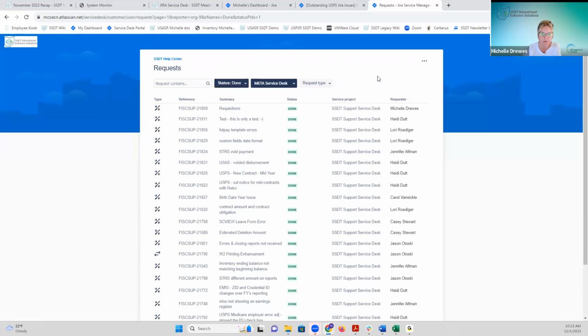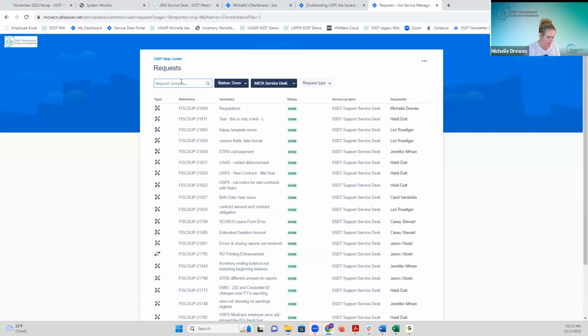And what I found that wasn't available in the old JIRA is the ability to go in here and do a search. And you could search on the old, but it only searched on the summary field. That has changed, that has improved. Now, if I go in and do a search, it's going to look for anything in that ticket, whether it's in the summary, whether it's in the detailed description, whether it's in the comments of the ticket, it's all going to be listed in there.